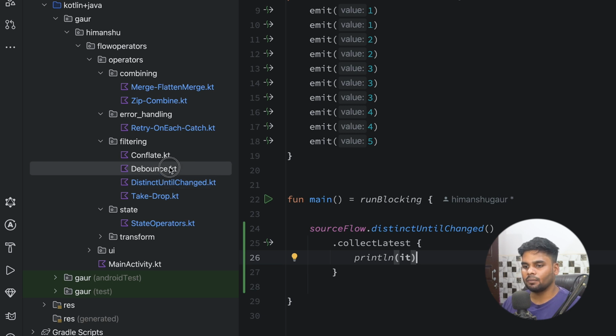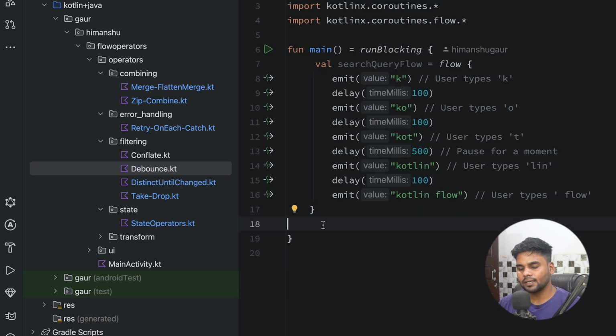Next we have debounce. First let's try to understand the requirement of debounce, I mean in what cases we use debounce. Suppose your application has a search query where the user can search something. Now if the user types anything, you would hit the backend API each time, and it is not a good approach. So in order to minimize our backend API calls, we simply wait some certain period of time, and after that we hit our backend API. To produce that throttle, we use debounce.